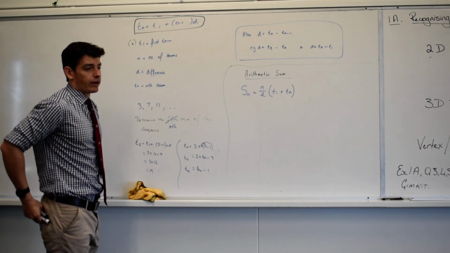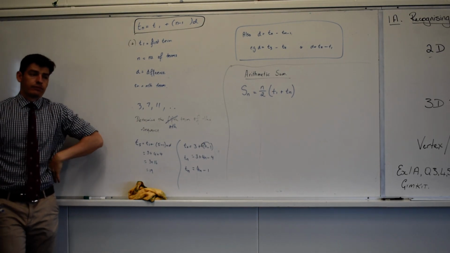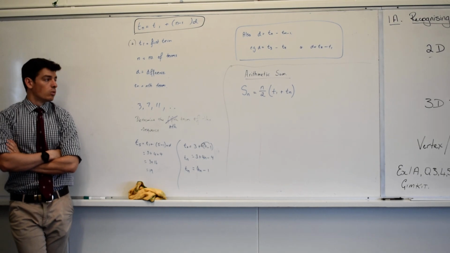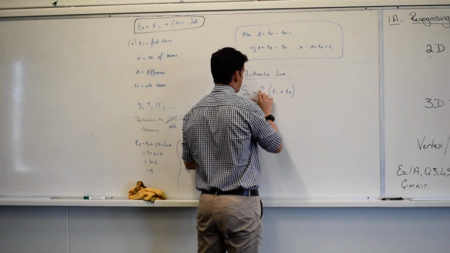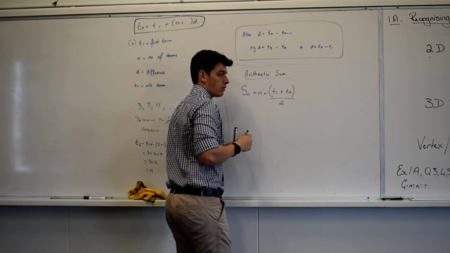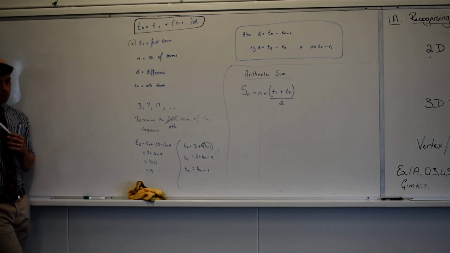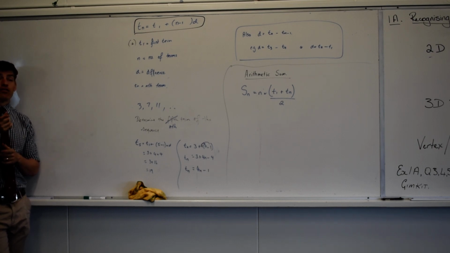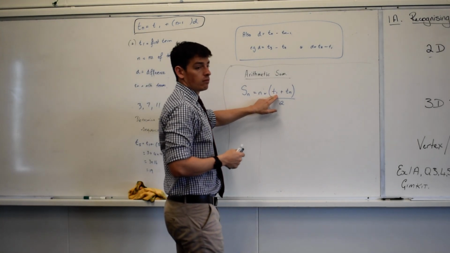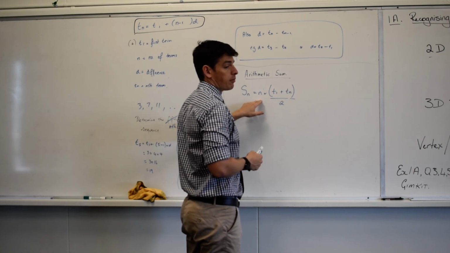What does that equation look a little bit like? Nothing you've ever seen before? What if I wrote it in a different way? I'm just going to write out a list instead. What does the second part of that equation look a little bit like? Average. People see that? I'm taking the average of my first term and my last term, and I'm multiplying that by n.